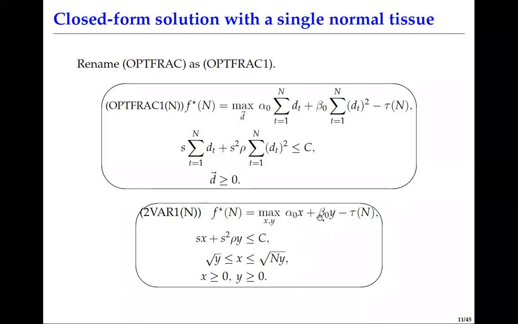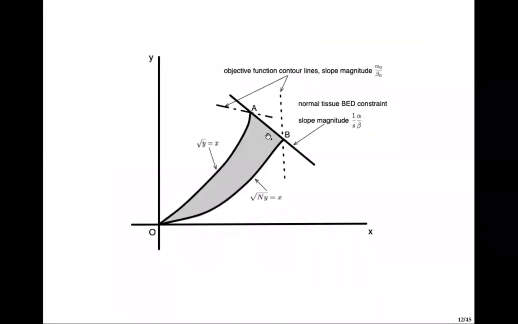The variables are x and y. So this is a linear objective, this is a linear constraint, but I have these two constraints that I have to pay attention to, and x and y are non-negative. And that is shown in this picture as this gray, shaded feasible region. So x-axis, y-axis, this is the origin. And this is one of those two inequality constraints that I've been talking about. This is actually the boundary of that constraint where x is equal to square root of y. And on this curve here, that's the boundary of the other inequality, where x is equal to square root of y. Okay, so that's the feasible region here, a curved, horn-shaped feasible region.